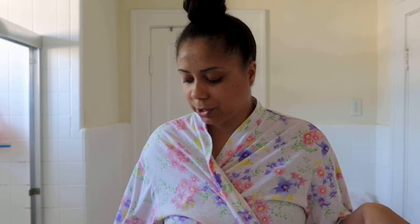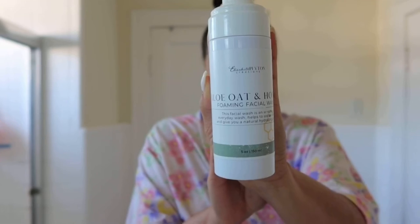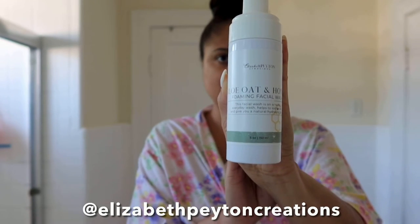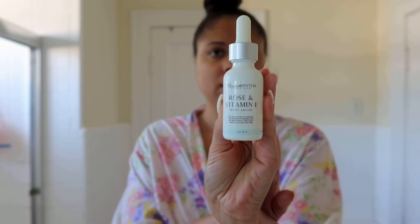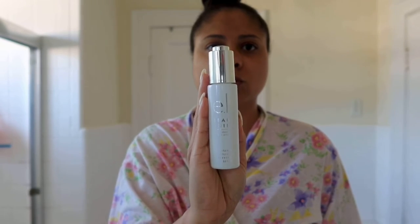Alright, I just got out of the shower. Now I'm about to go in with my skincare routine. Shout out to Elizabeth Payton on Instagram — you can check her out. I used her foaming face wash in the shower and I'm also going to use her rose and vitamin E serum. It locks in moisture and has benefits of helping with cell regeneration, dark spots, reduced scars, and fine lines. I'm also going to use the e.l.f. beauty shield serum — it has vitamin C. I also have this new calming toner called Yes Too, a cucumber soothing toner for sensitive skin. It has witch hazel, olive, and it's alcohol free with natural ingredients.